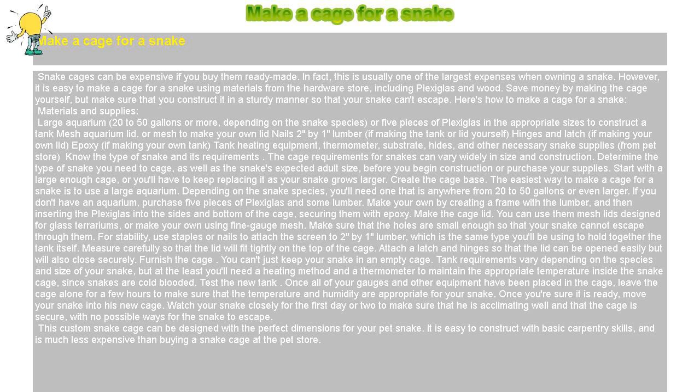This custom snake cage can be designed with the perfect dimensions for your pet snake. It is easy to construct with basic carpentry skills, and is much less expensive than buying a snake cage at the pet store.